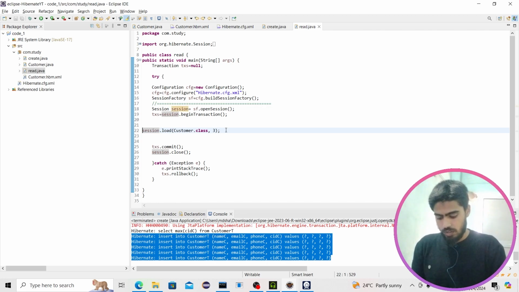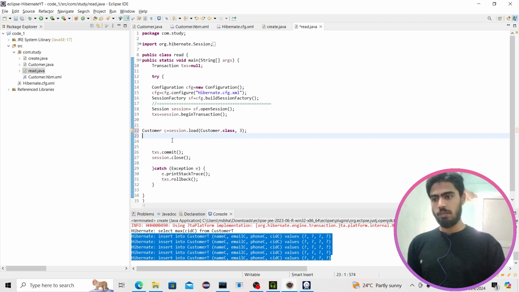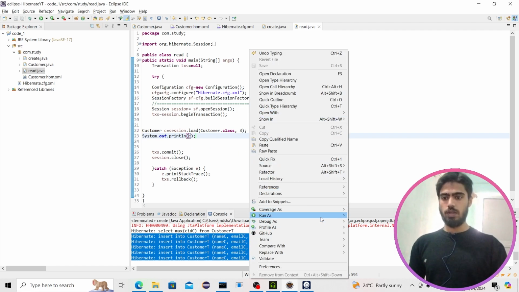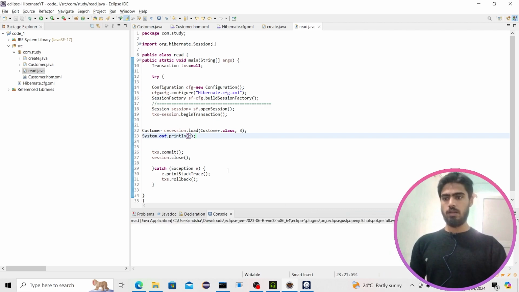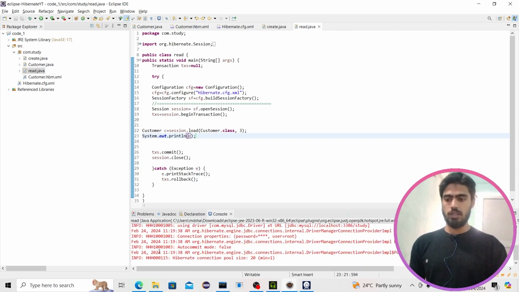It is going to return back a customer object. Just print this object. You can see right here what will happen. One select statement will be issued.